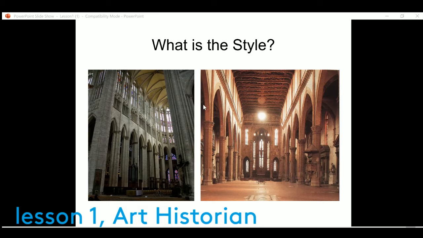It's just that some of them, the old style, use post and lintel, whereas this one has an arch. That's the difference between European and certain other parts. So this is Canterbury Cathedral in the UK. I'm not really sure where this one is from, but that's the style. It's still the Norman style of Europe.